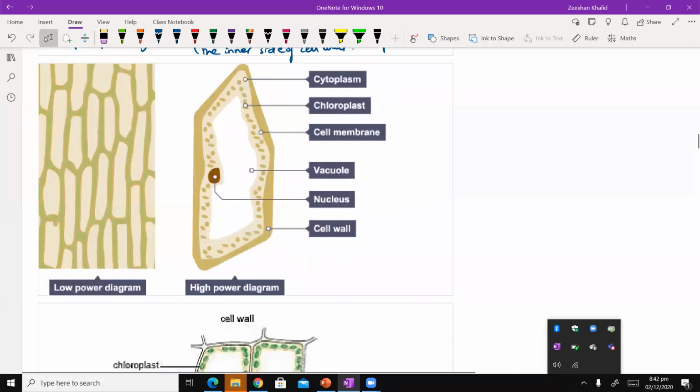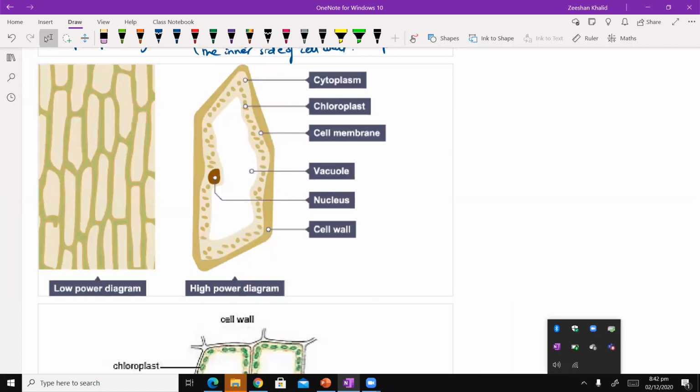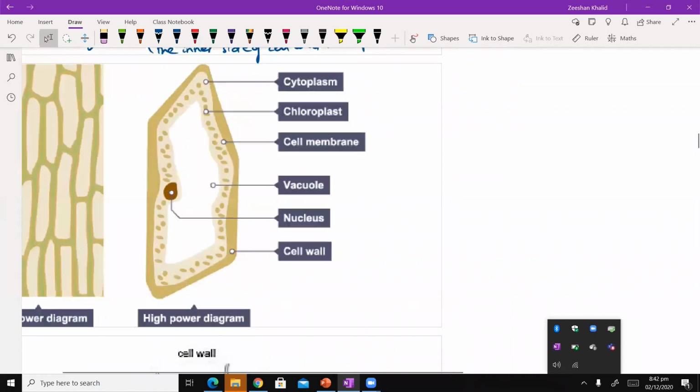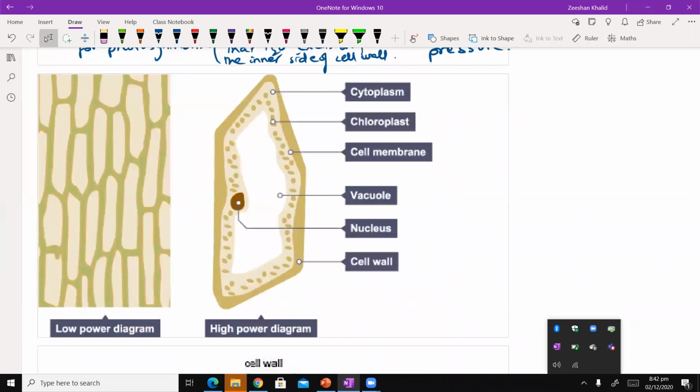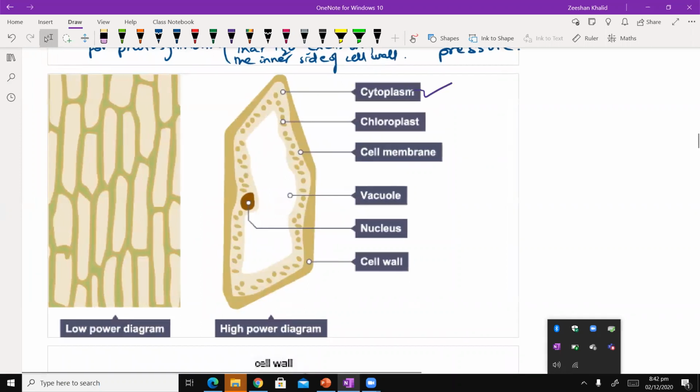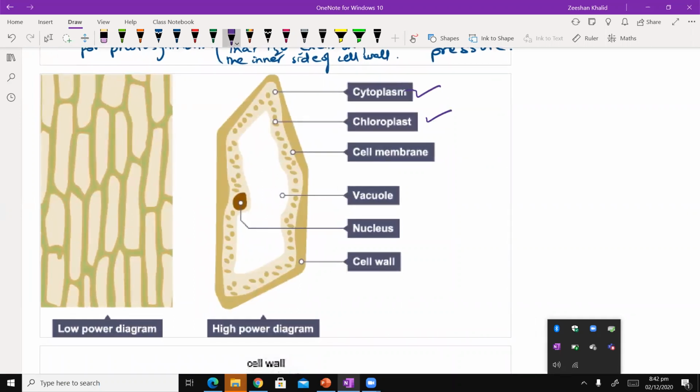and plant cells look like. So if you look at this picture, this is an animated version of what is known as a plant cell. So clearly you can see the cytoplasm. The chloroplast, well, it does not look green in color since it's an animated picture. You have the cell membrane, the vacuole, the nucleus, and the cell wall. So if you get a diagram in the exam, you should be capable of labeling all of what you can see on the screen.